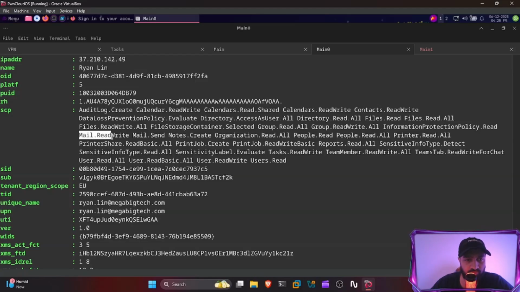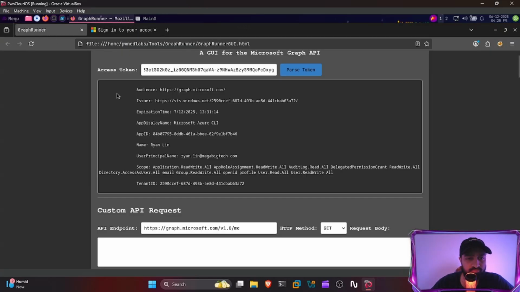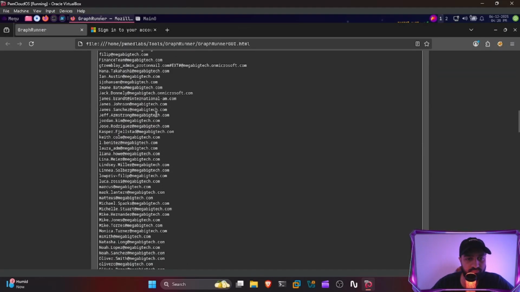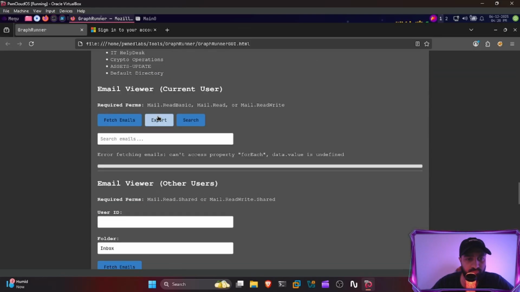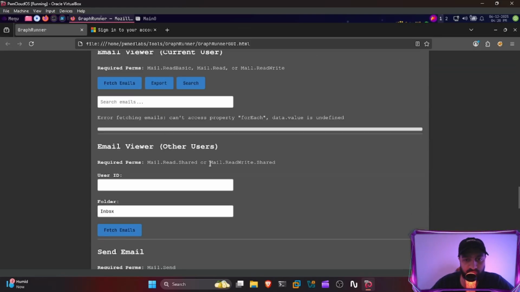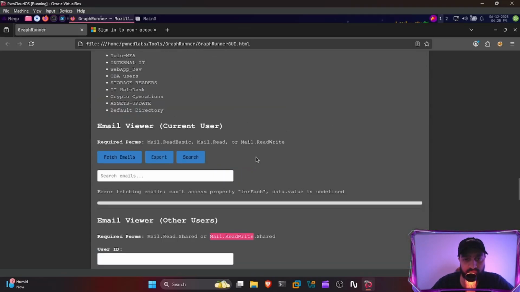Here it is. Mail.ReadWrite. And if you remember, it says right here that Mail.ReadWrite is one of the permissions that we can use in order to read the email.